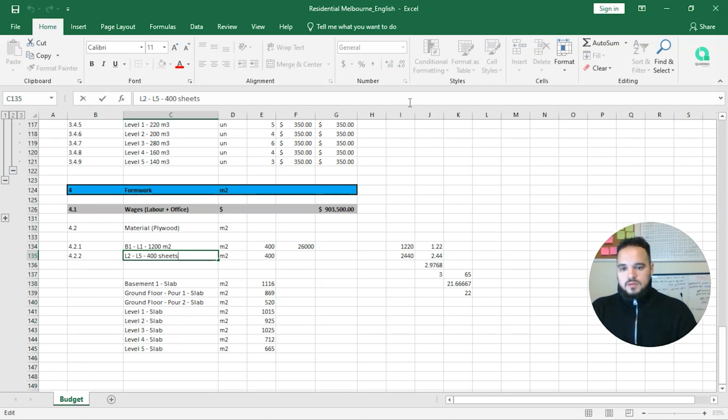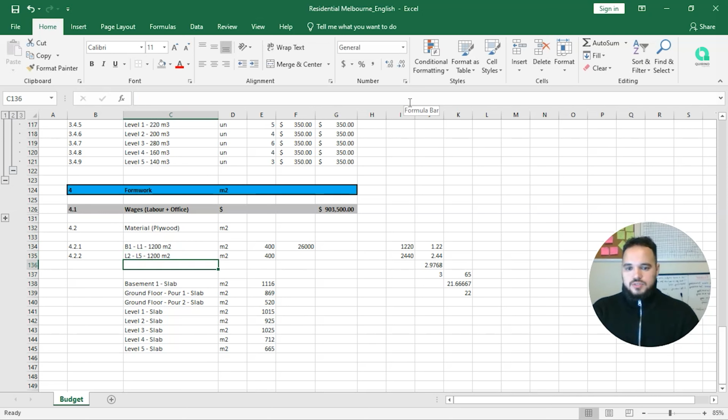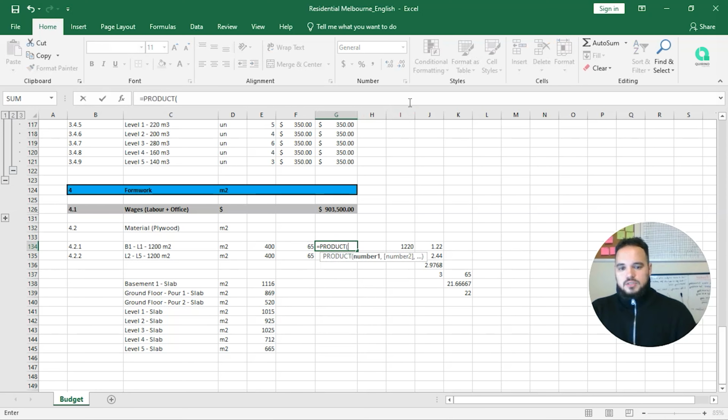Okay, at least it's clear. Both ways would work, so you just pick one. So then that's right, and then we will put $65 per unit. Equal product.